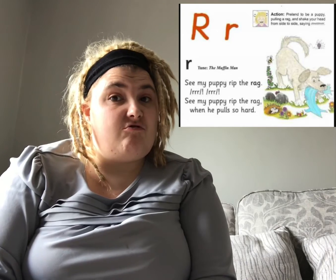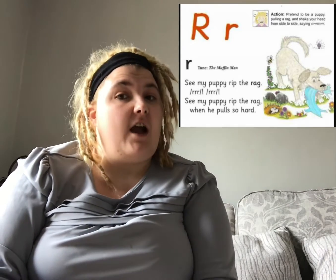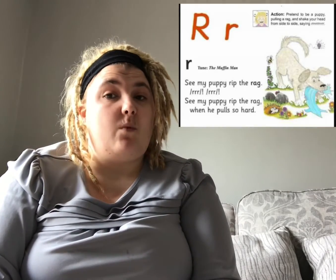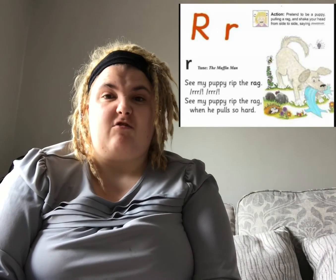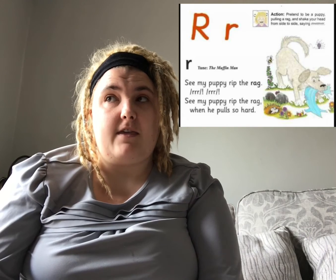The next sound is now you can see the sound here, and this is how we sing the song. The action is the song goes just like this.